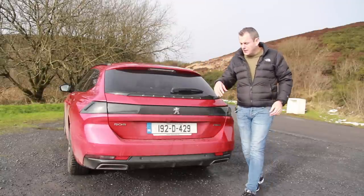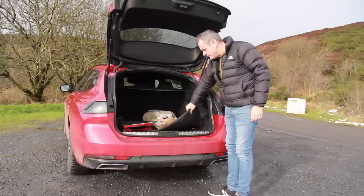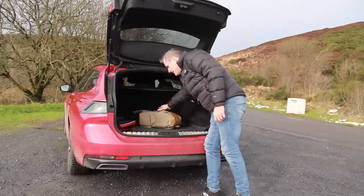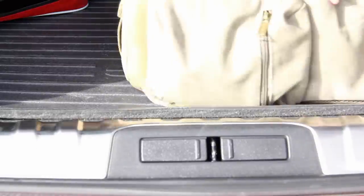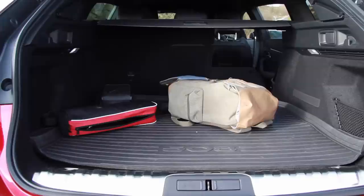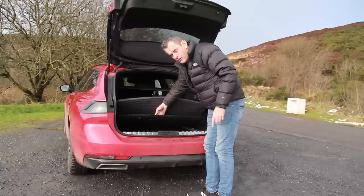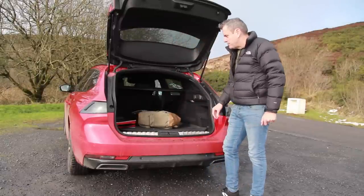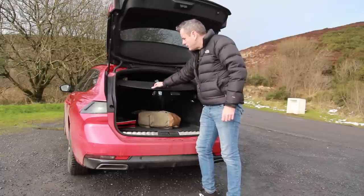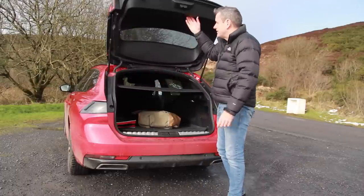This is the SW version, so it's the estate boot. It's not an electric tailgate — you lift it yourself, which is fine. There's a plastic or rubber mat on the bottom, which is good for boots or dirty items, but when you're driving around everything slides from place to place. Shopping bag hooks on both sides, and you can drop the rear seats from in here. Underneath you get a spare wheel — temporary, but it's there, and there should always be a spare wheel. There's also a tonneau cover which retracts — overly complicated, but it's fine.